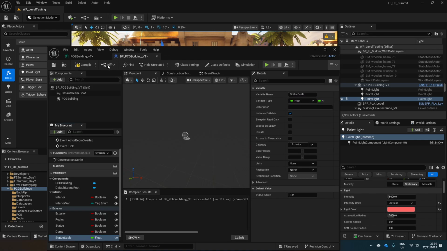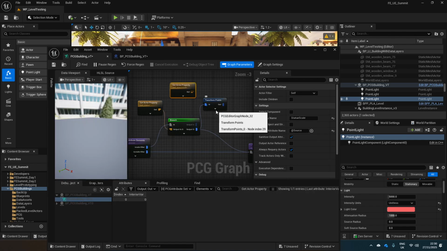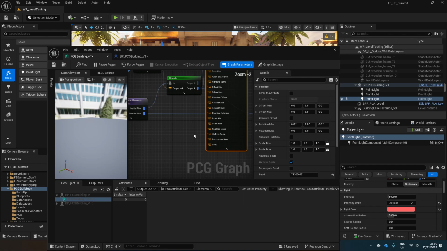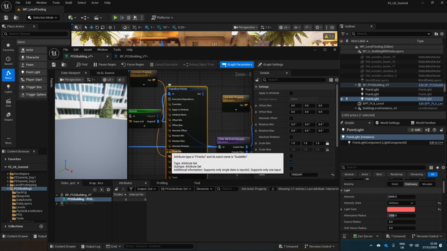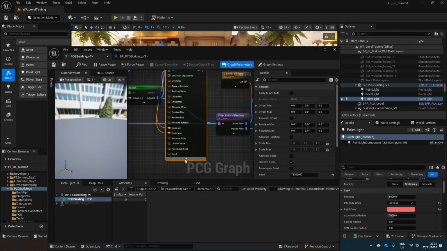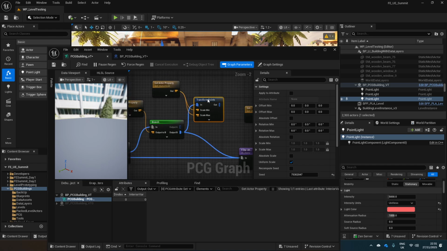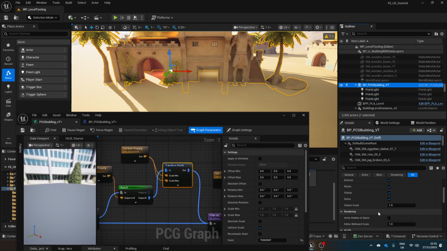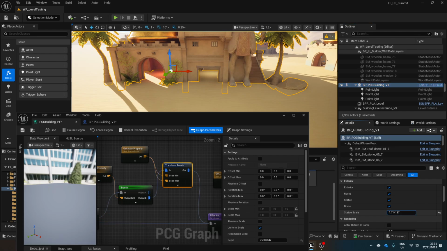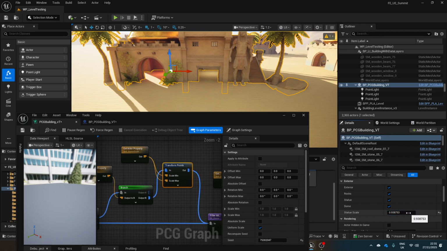Make that visible. There we are. And then this is going to plug into scale min, scale max. It means that we don't get a variation of that, but that's fine. We could do something different for that if we really wanted to. But then we can just plug that through here. And now if we come back to our blueprint here, we've got a statue scale, and you can see that we can control the scale of our statue to be tiny or really, really big.